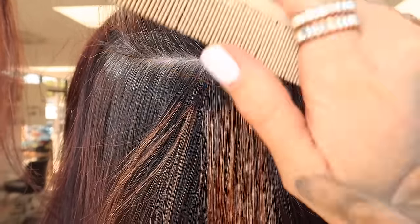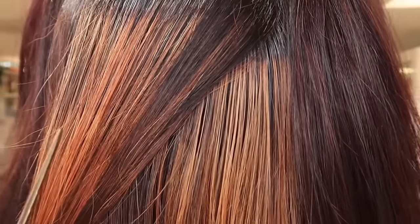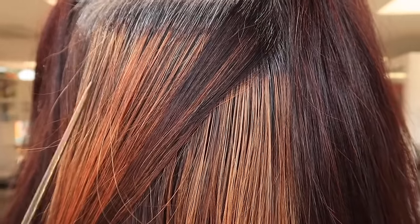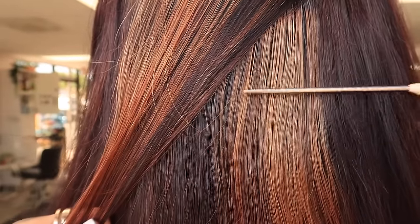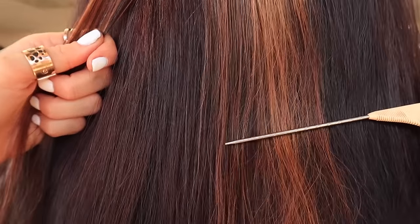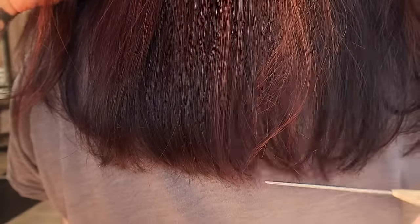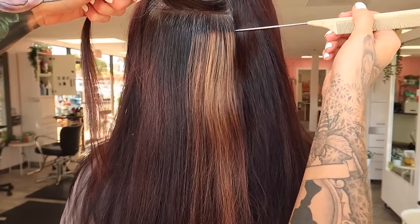So then this is test strand number two. So you can tell visibly that it got lighter. So this is definitely a lot more blonde, just starting to get more blonde, and the lightness is starting to come down the hair shaft. So now there's only one band right here, and then of course all the dark box color bands on the very, very bottom.